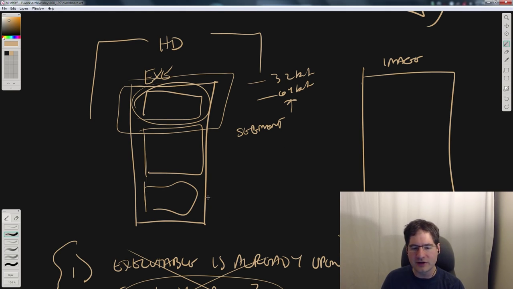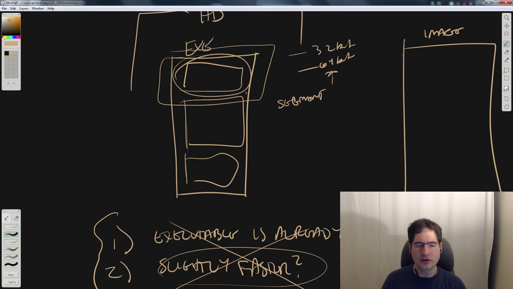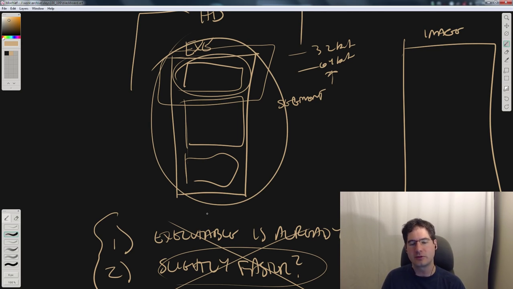Now, there is one fringe benefit, which is the user can't screw up. If the user wants to move an executable and all the data is also in the executable, they can just move the exe around and that works. Nowadays, users don't tend to do that anymore. They don't even really know about executables, most users. They're just running something through Steam or downloading something through an app store or whatever. So it's even less important now than it would have been in the past.